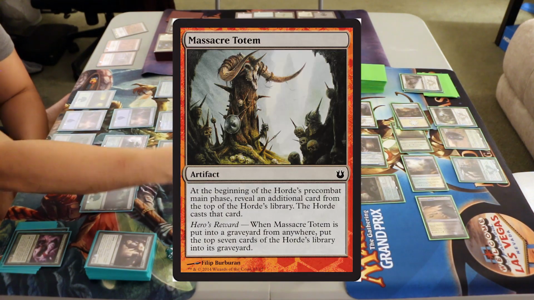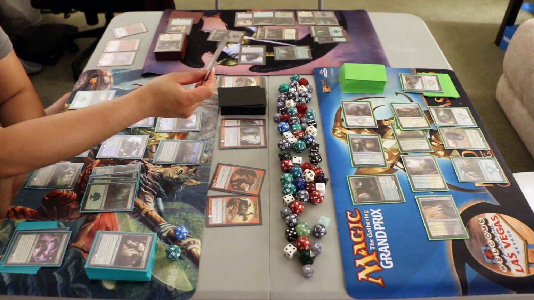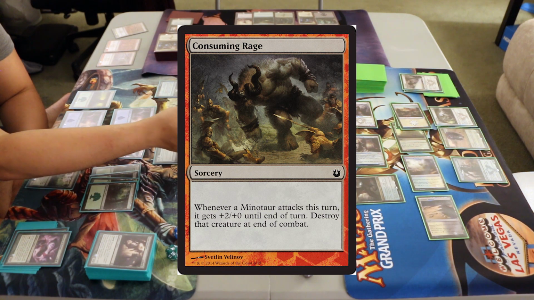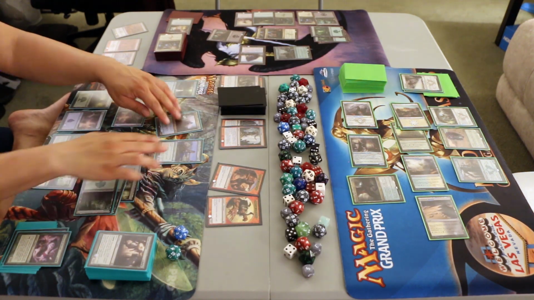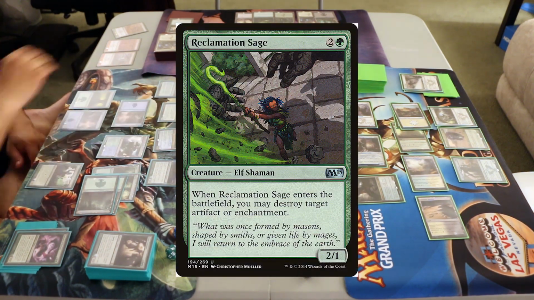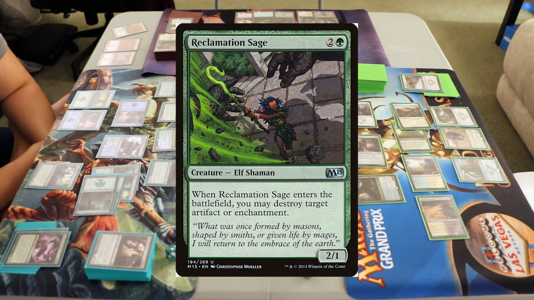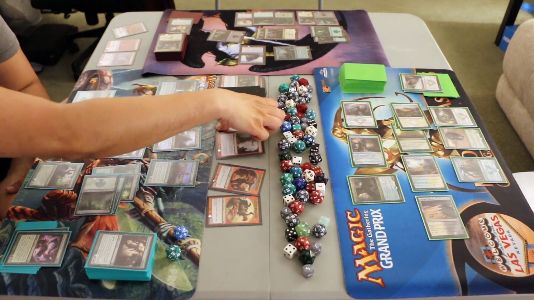A Massacre Totem. At the beginning of the Horde's pre-combat main phase, reveal an additional card from the top of the Horde's library. The Horde casts that card. And a Consuming Rage. Whenever a Minotaur attacks this turn, it gets +2/+0 until end of turn. Destroy that creature at the end of combat. We'll spend 3 mana right now to flash in the Reclamation Sage. This is a 2/1 Elf Shaman. When it enters the battlefield, you may destroy target artifact or enchantment. We will destroy the Plundered Statue.